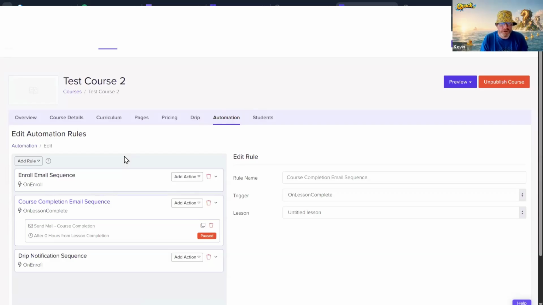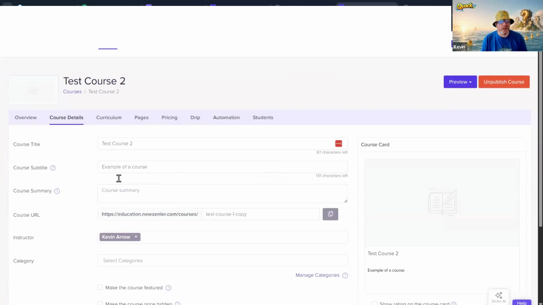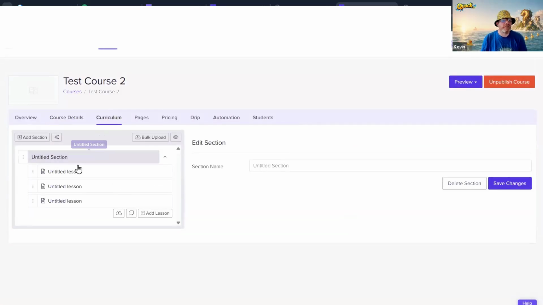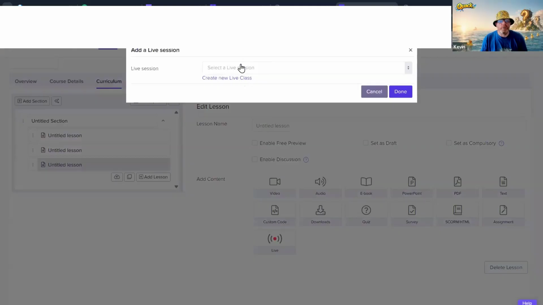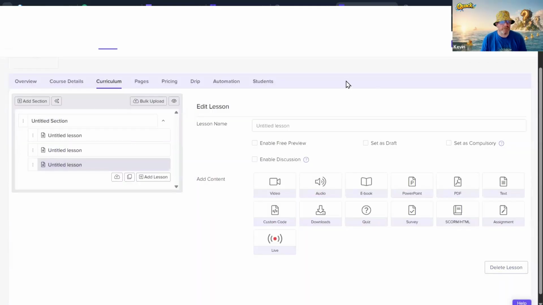Another way you could do it is you could set up regular lives. So if you've got a cohort of people coming in and they've been in for 2 weeks, maybe set up a live, put it in your course. So if you set it up as a one-to-one or a live class, you can then go into your curriculum and add it in like I showed earlier, just add it in as a live, and then it will pop up, so they get notified of that as well. So that will be notified within their dashboard in the app. So that's really helpful. You could do it that way.